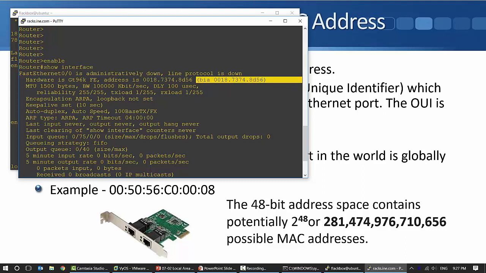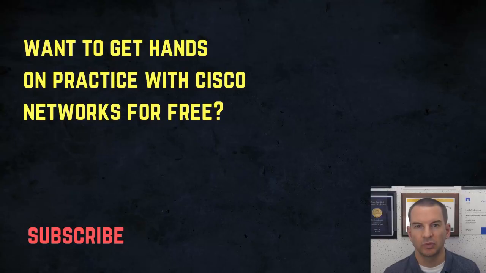In brackets here it tells me the BIA, that's the burned-in address, and it's exactly the same value here. The reason there's a difference is it is possible in software to change the MAC address on an interface, but normally we won't do that. Normally we'll just leave it at the burned-in address from the manufacturer.